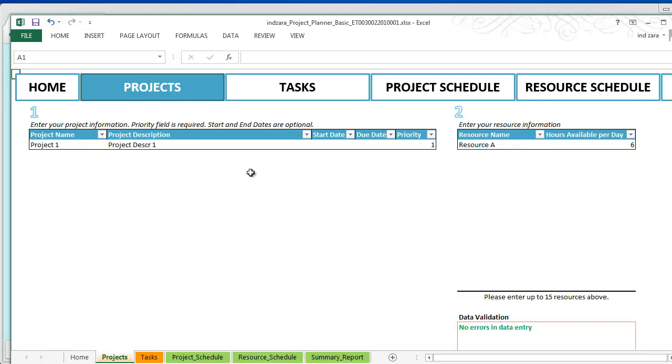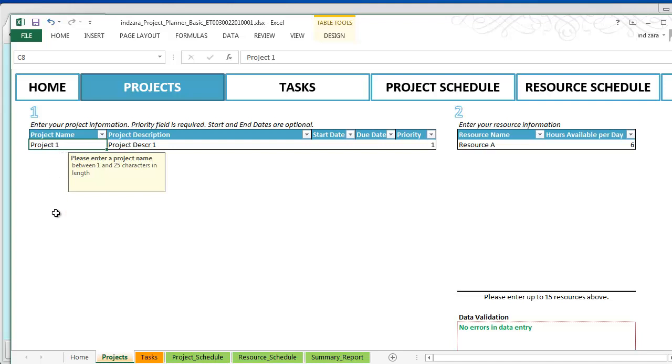So when you begin working on your own projects, just please type on top of that and replace this project and keep entering more rows for more projects. Similarly, just type in your own resource name here and then start entering more data. Please don't delete this entire row, because that may cause the template to not function properly.